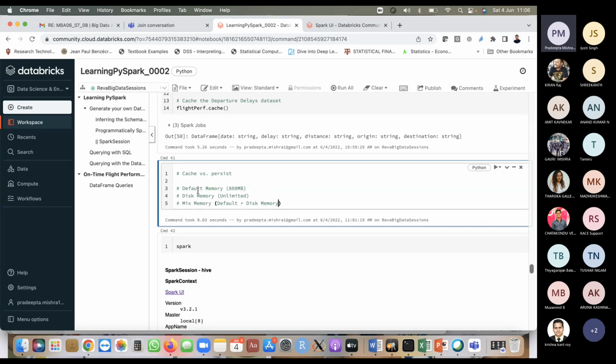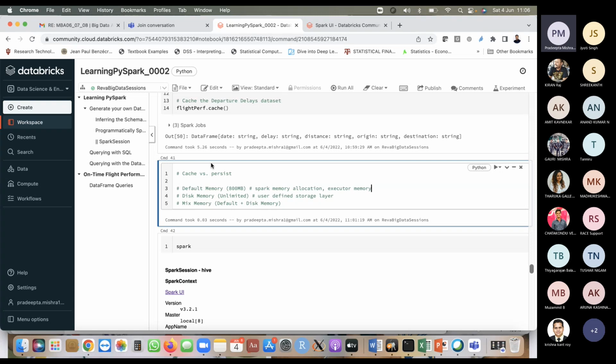Disk memory means it should be defined by the user, so we can call it a user-defined storage layer. Default is specific to Spark memory allocation, which is subject to your executor memory.